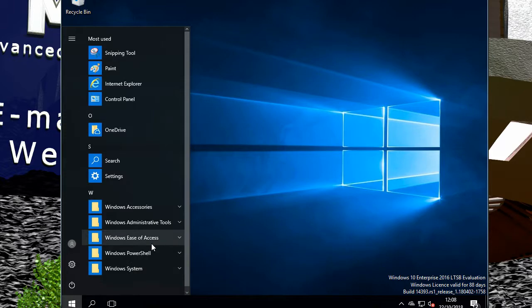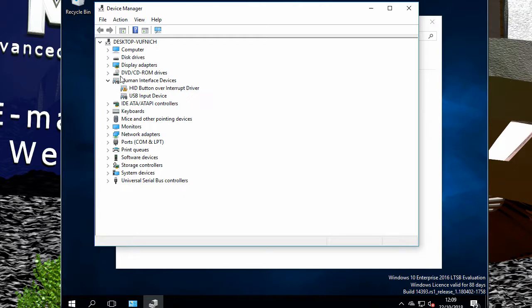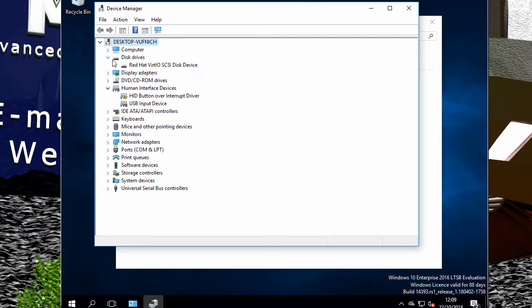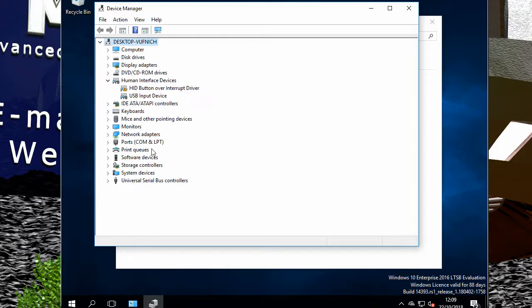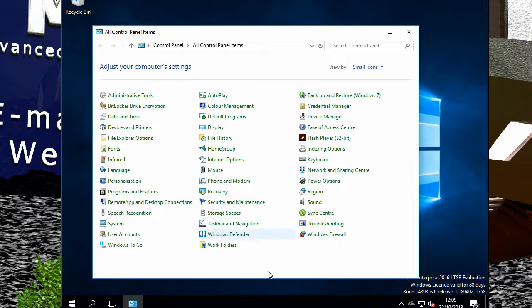Now if you check device manager, the disk drive is a Red Hat Virtio SCSI disk device. So now you should be getting the best performance, because what that basically does is it gets rid of all the serial ATA commands, and it just sends the block data straight to the virtual machine host without all the extra commands that are part of the serial ATA spec.